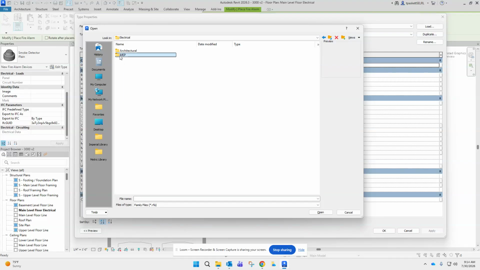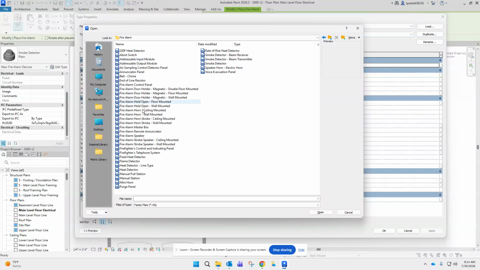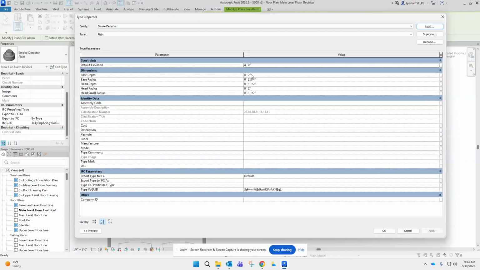We then go MEP there, and then we then go to information communication, and there we have our building controls, our communication, our fire alarms. Go to fire alarm, and you then go with the smoke detector right here. Okay, so this is the one we then bring in and load in. So if it's not popping up for you right away, this is the one you're looking for. We hit open, and we're going to look at what that is.